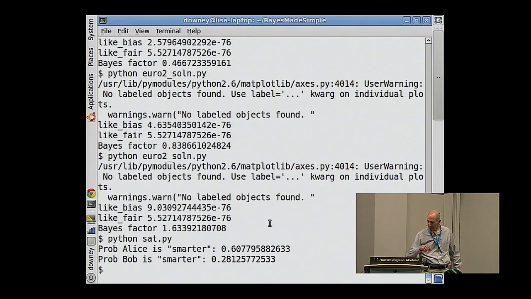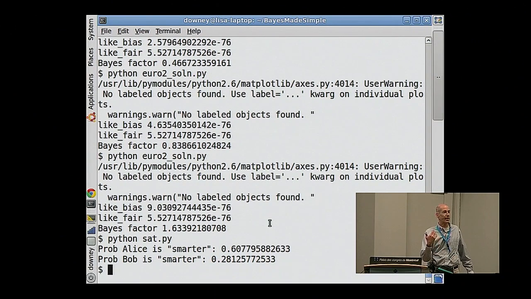And then numerically how that comes out is the chance that Alice is smarter, again by this definition of smart, is about 61%. The chance that Bob is actually smarter is about 28%. And there's a little bit left over, which is that they might be tied. And that tie is kind of an artifact of the resolution of the measurement scale. So you could deal with that in a couple of different ways. One possibility would be to take the leftover, the tie, and just divide it by 2 and split it between Alice and Bob. Or what you might say is that that tie is actually possible.